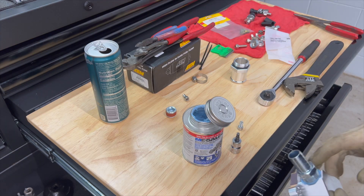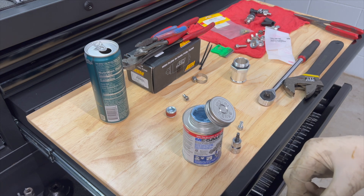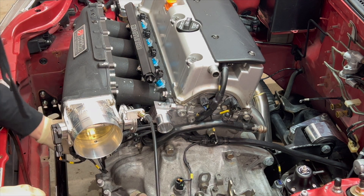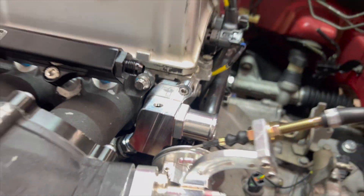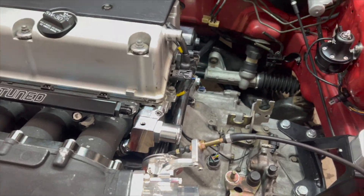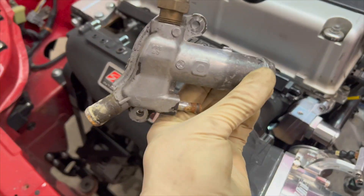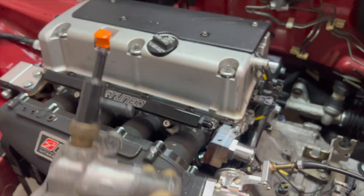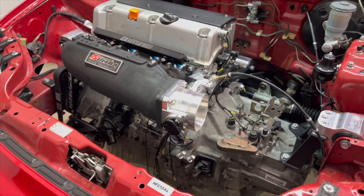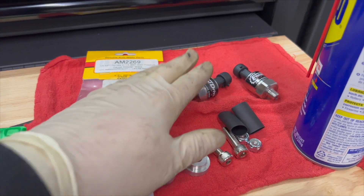I actually didn't put it in the vise because I didn't want to mark it up - I just held it with my hand and kind of thugged it out. I'm just going to take some of the excess off, always snug it up just to keep it flush so it can't fall out, and I'm trying to put on the other end. Pretty much it - you can see it's all installed, looks amazing, great product, nice and clean. Not that ugly OEM piece. Now I'm going to get some sensors going, probably put one on the fuel pressure, give it some time to dry, and then start mapping out the charge harness.